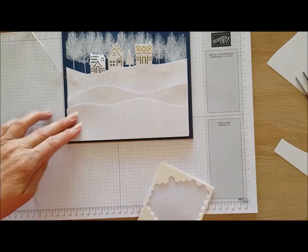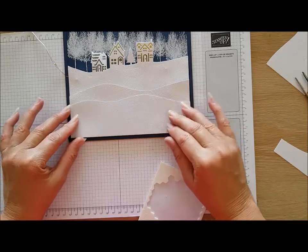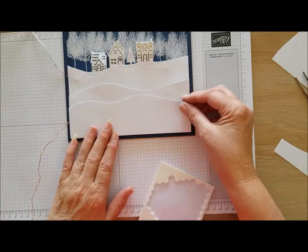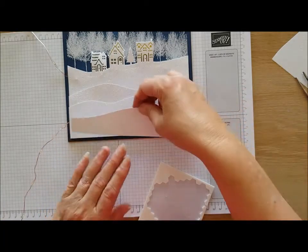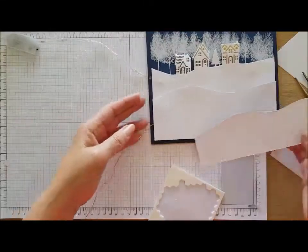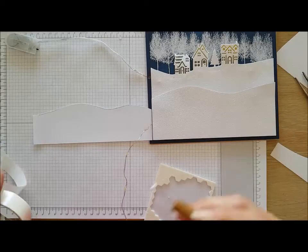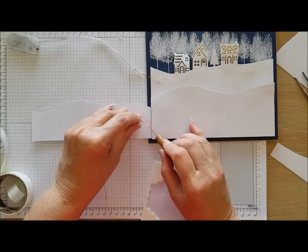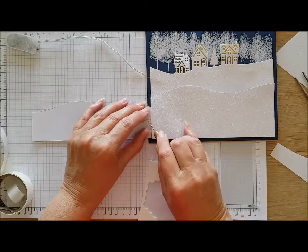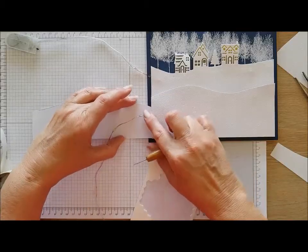Oh, I don't think I'm going to have enough left. Oh yeah, I might. So there's the next layer. Might actually use a different piece. And then you got the bottom one. Okay, so back the other way now. I think you get the idea. Oops, what am I doing? There we go.